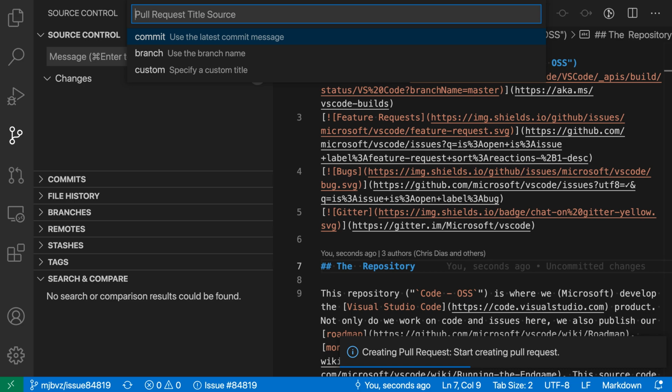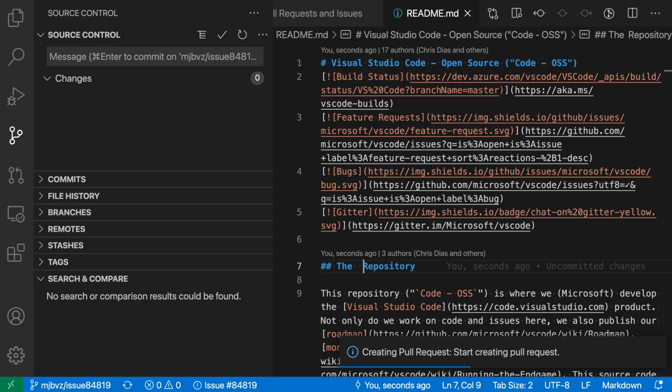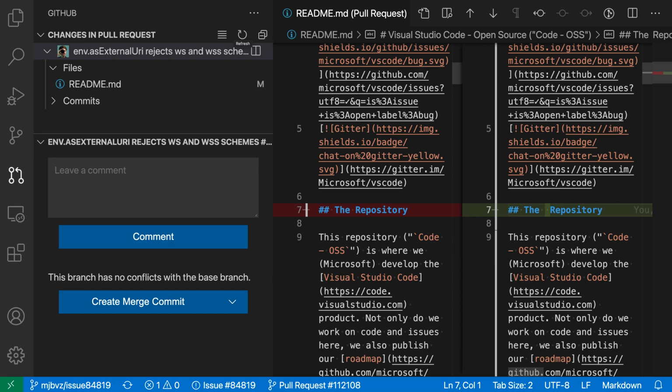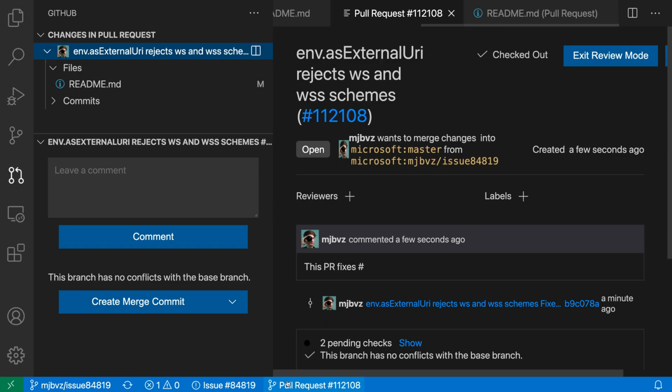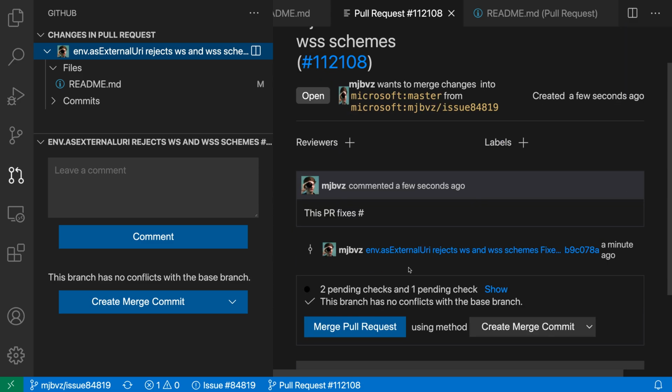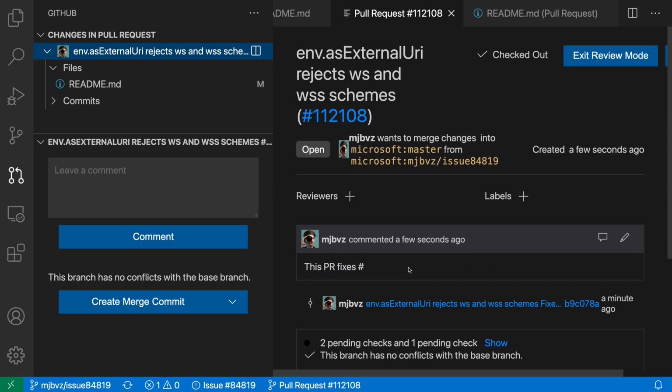Now it's just asking me for a few pieces of input here, so I'll say commit. It is actually creating the PR currently. And now we are actually working on a pull request. So you can see I'm down here, and now I have a pull request that is open. And if I wanted to, I could go and review this on GitHub as well. So there's actually a pull request open on the GitHub repository for this issue number here.